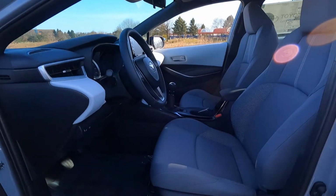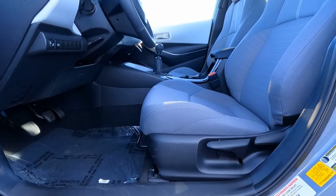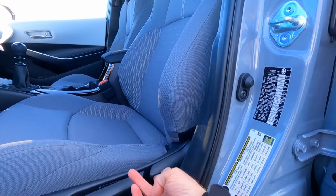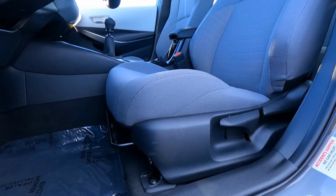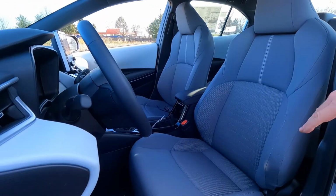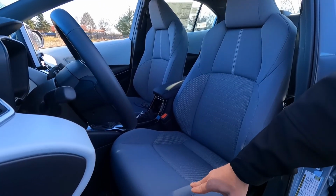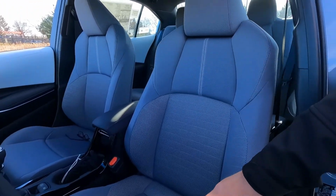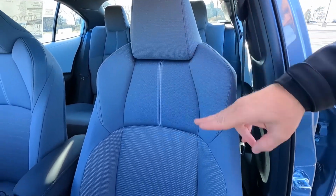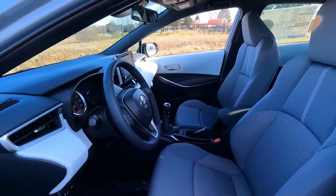Take a look at your driver's seat. Essentially, the Apex is an SE edition, so no power driver's seat. There is a height adjustment and a recliner and a manual forward and backwards. You do get a cloth bucket seat similar to the SE, but this is a lighter fabric, kind of a light gray with a silver gray insert and then a silver black racing stripe down the center of the seat. So that color combination looks really nice on this.